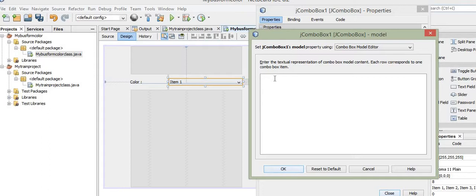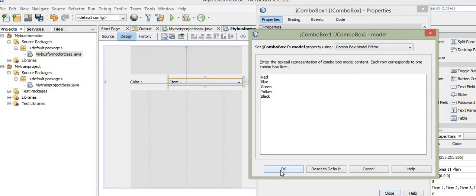So let the first element be the color red, the second element be the color blue, the third element be the color green, and after that let me put the fourth element as the color yellow and the fifth element as the color black.